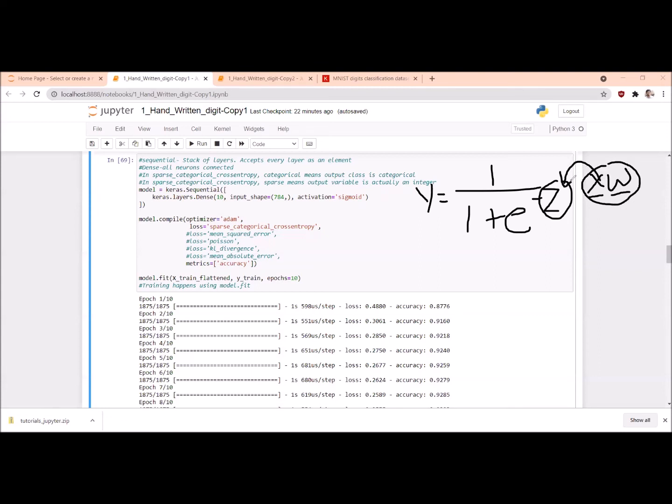Then we are introducing nonlinearity. Finally, whatever the x and w values may be, this value is in the range 0 to 1. If you substitute infinity, the value will be 1. If you substitute minus infinity, the value will be 0, because e to the power plus infinity gives 1 by infinity, which is 0.